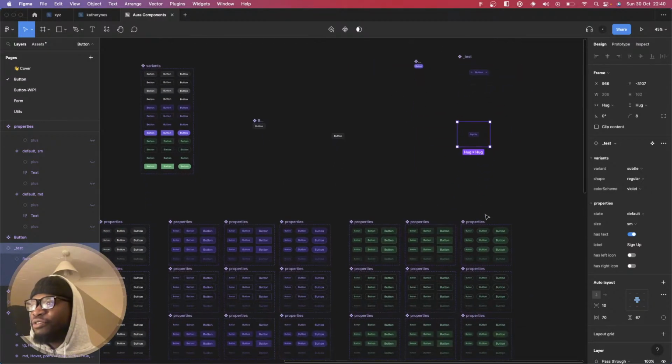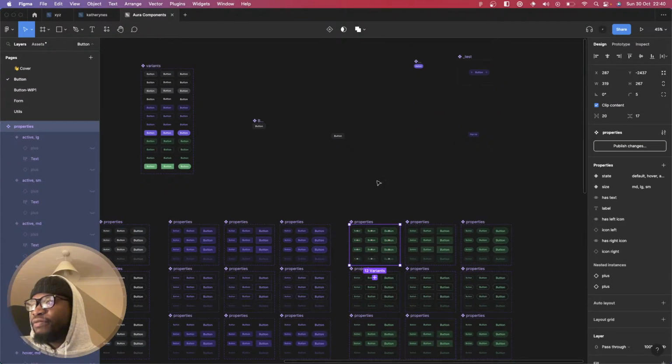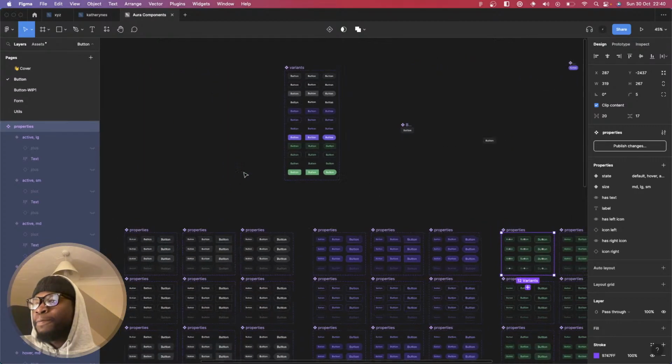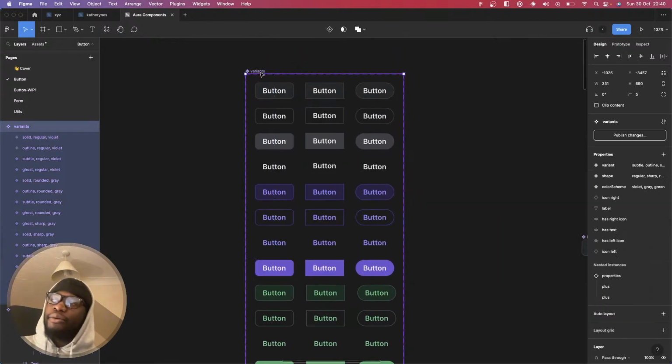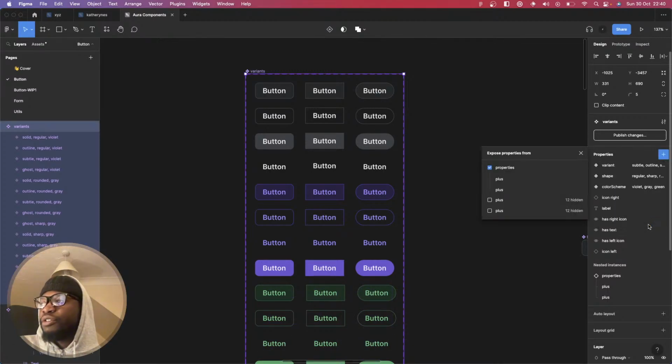I'm very confused. Let's just remove the nested instances from here. I feel like it has something to do with this though. Oh, I know what it is. Okay. Remember, because this happened the other day. It's again a bit of extra legwork, which is not fun, but we have to.